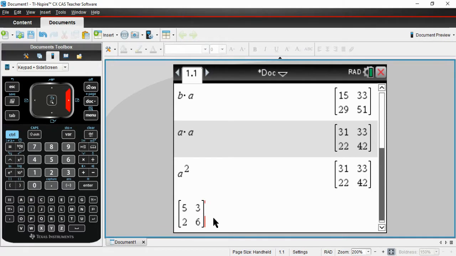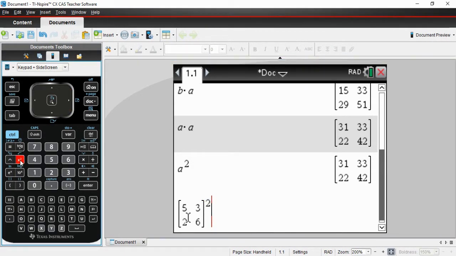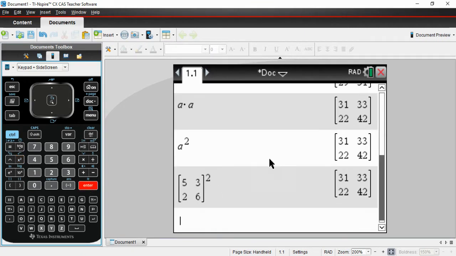Now, if I'm only going to put this in once, I don't have to always allocate a pronumeral. So I'm going to show you that if I did 5, 3, 2, 6, then press the squared button and press enter, I would end up with exactly the same answer as A times A and A squared.